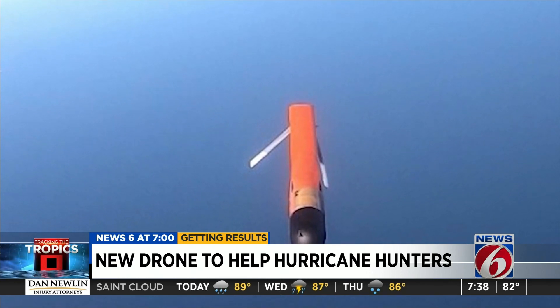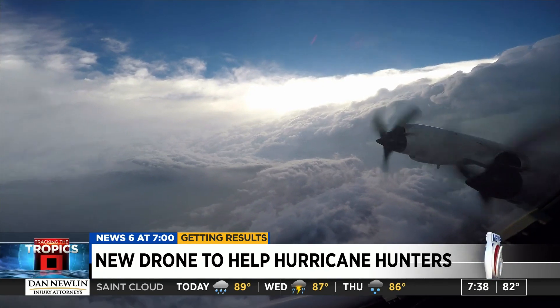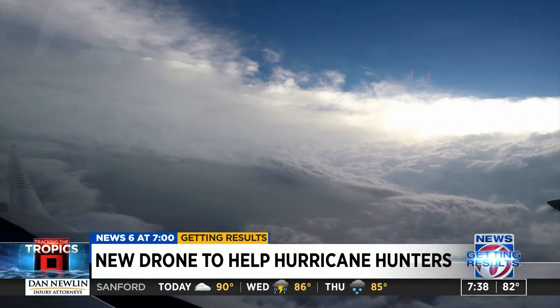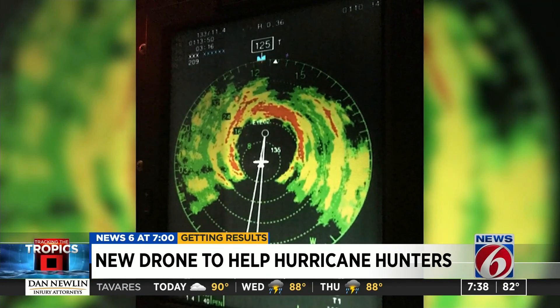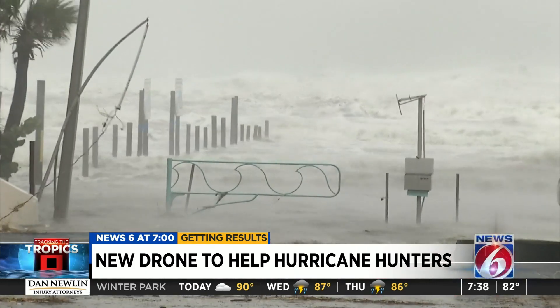Along with more sensors, this drone has the ability to travel 200 miles away from the P3 while streaming in data. A drone can last up to four hours collecting data and give us continuity of data in the boundary layer. The boundary layer is a complex zone near the surface — and we live near the surface, so we want to know what the winds are and what the storm is doing right at the surface. That's how the storm feeds itself.